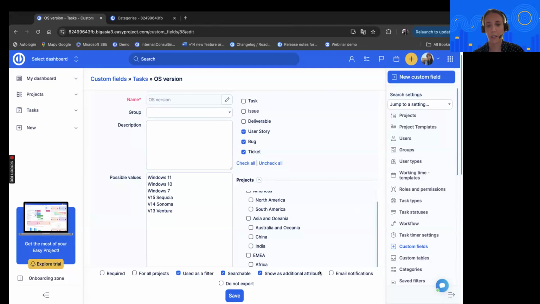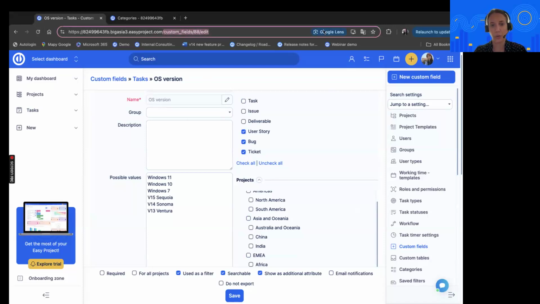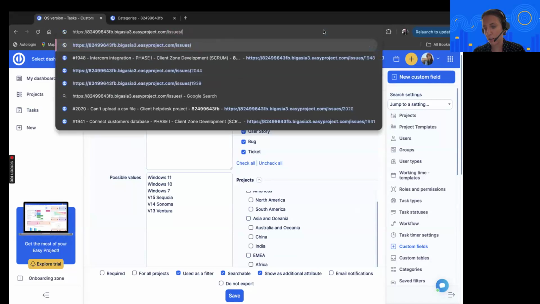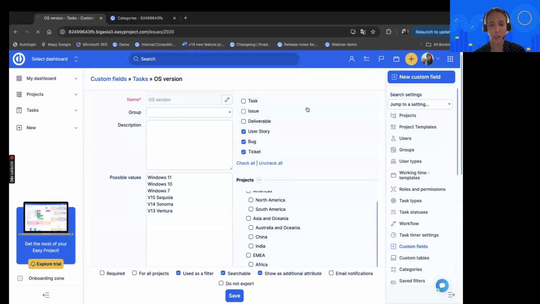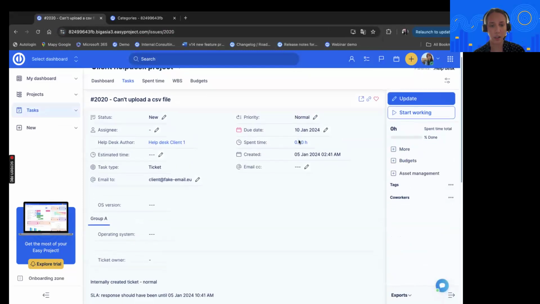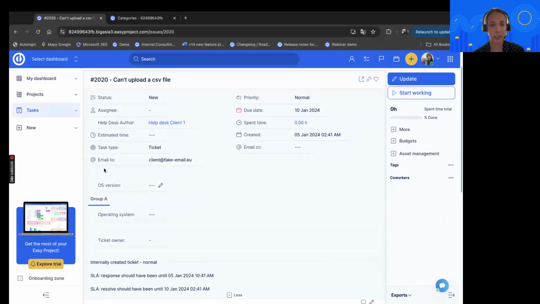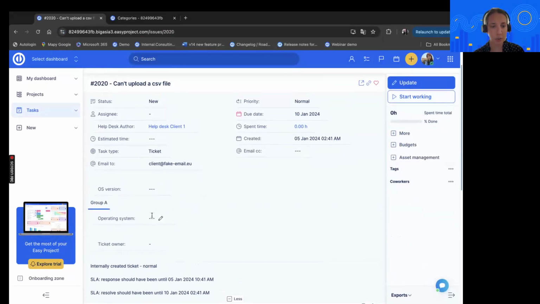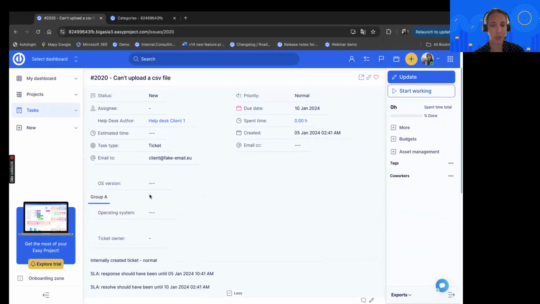And what it actually means is that when you go to an update of a task, you see the custom field here. It's displayed right away. It's not grouped, so its position is somewhere else on a task.